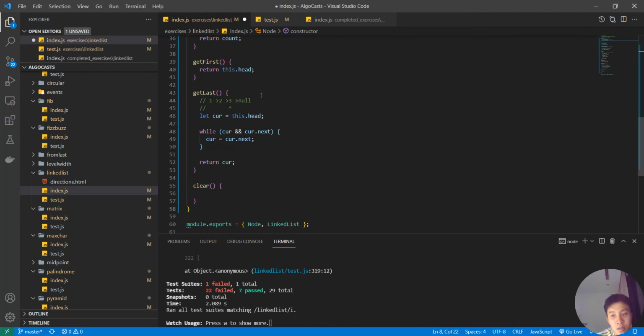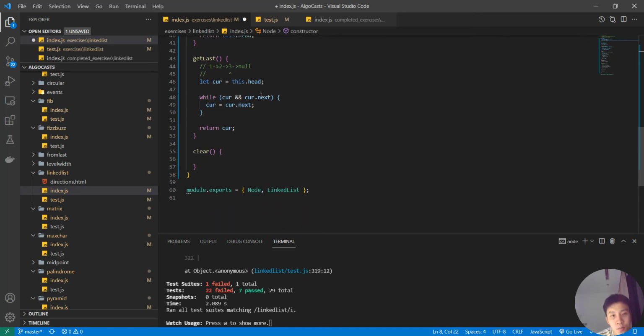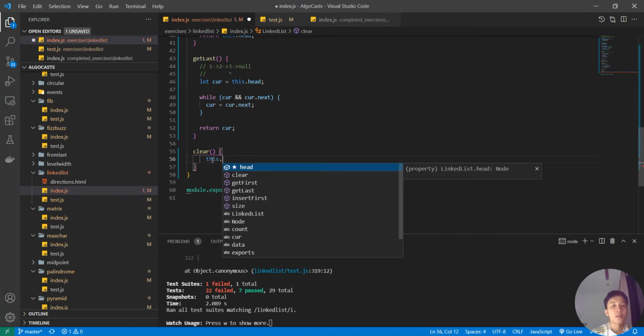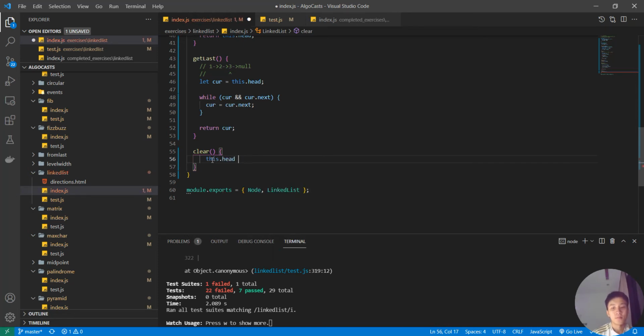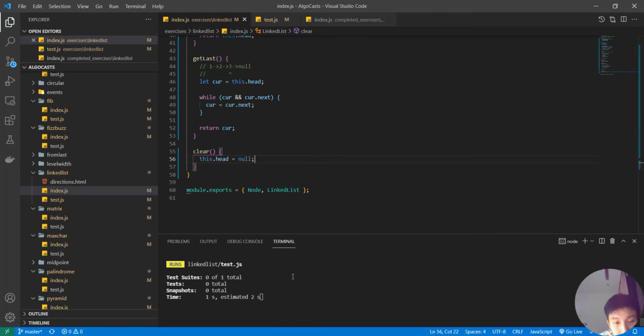So if we want to clear the linked list, simply point head to null. Hopefully it returns 8. Nice.